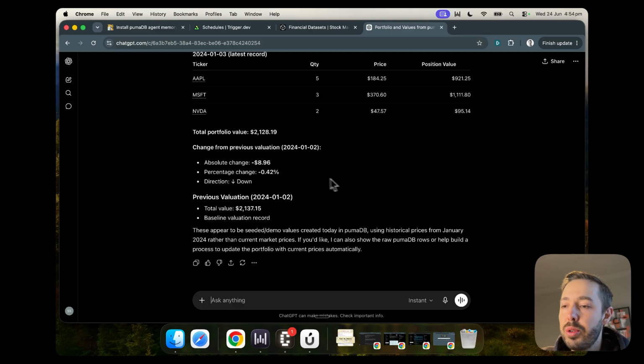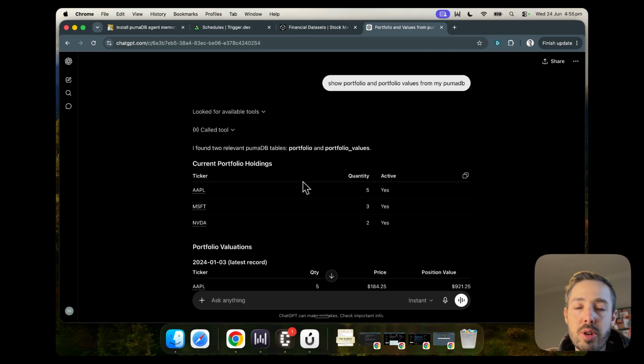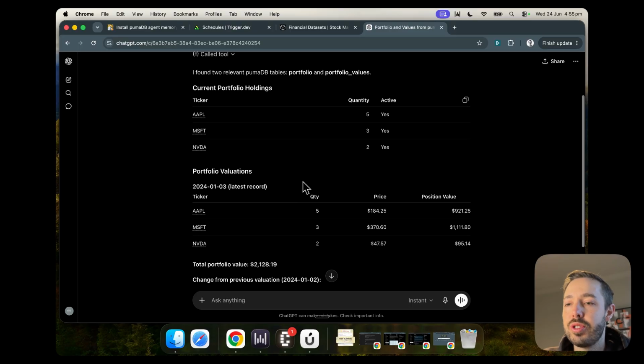And what I think is really cool is because we have got the data sitting inside of PumaDB, we can actually access this wherever we need, whether that's inside of ChatGPT or Claude or Codex, Claude Code, wherever it is. I've now got access to these 2 tables to get the information I want or even edit it.